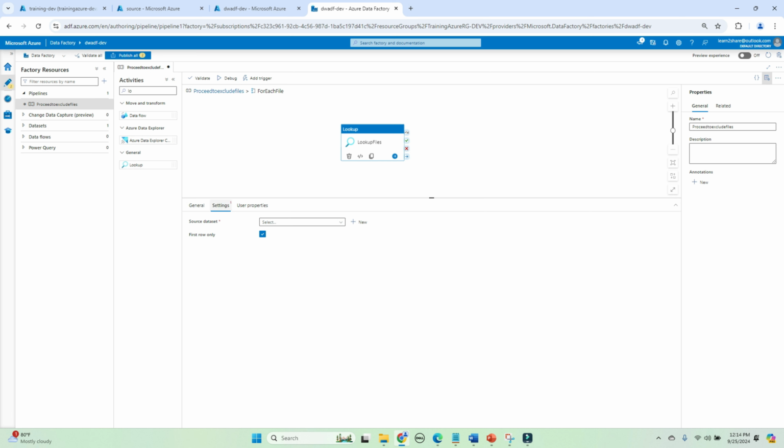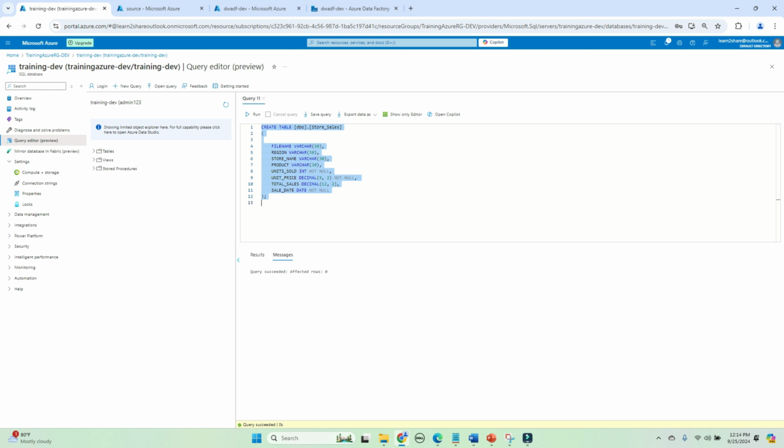Okay, go to settings. So we need to write a query to check if the file is processed or not in the current day, and we also need to verify the reload flag. If reload flag equal to 0 and the file process date is today's date, means like the file got processed, otherwise it is not processed. So we'll build a query. Currently we don't have any files, the table is empty, and we'll also pass the file name here.